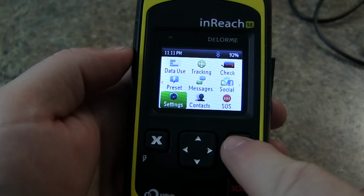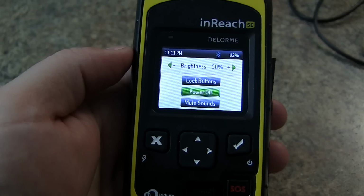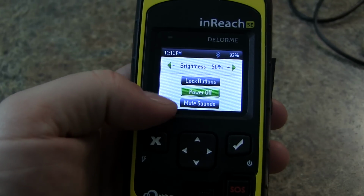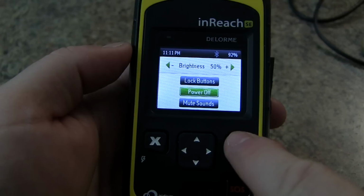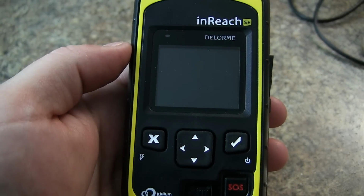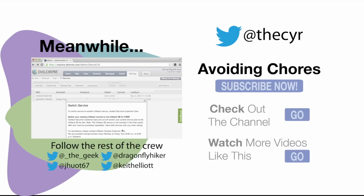And the final thing is to press and hold the OK button. And from here you have the option to adjust the brightness, lock the buttons, mute the sounds, and power off the device. We can just hit OK. Our unit is off, and we're good to go. I'll click on the button here. Because I'm in Canada, I have certain instructions where I have to manually call InReach Canada to switch the plan. So I'm going to do that right now, and let's go back to the InReach SE and finish.